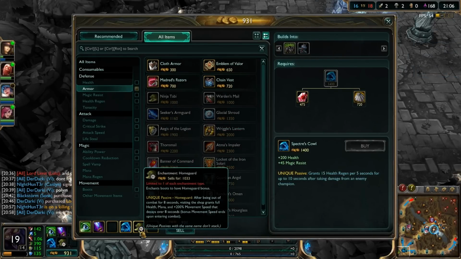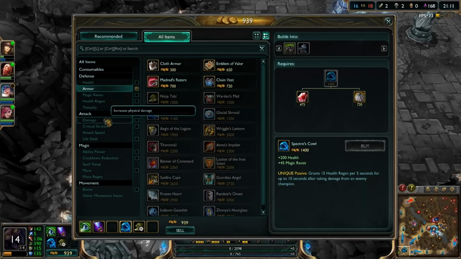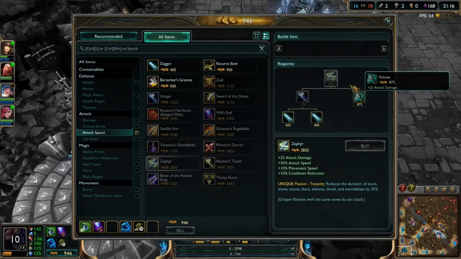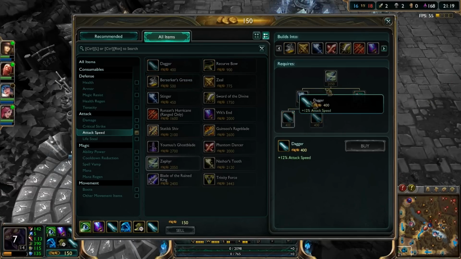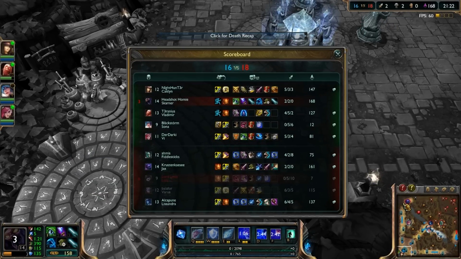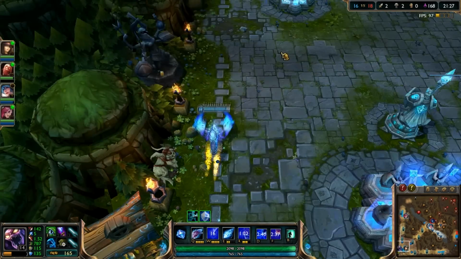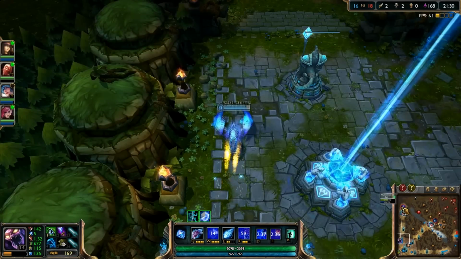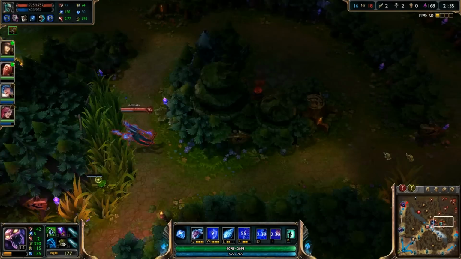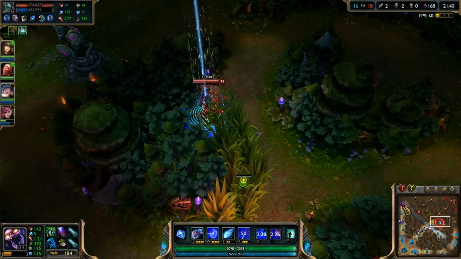I feel like selling those for more tenacity, but I'm not gonna do it yet. I don't feel like I have to go for it. That's why I'm going to get the Zephyr, I think. Yeah, might as well. But as you can see, Jax is a really head-on fighting champion that has a really hard time fighting a Skarner. So, if the ganks are not like 3 seconds of fear, I can pretty much escape them.